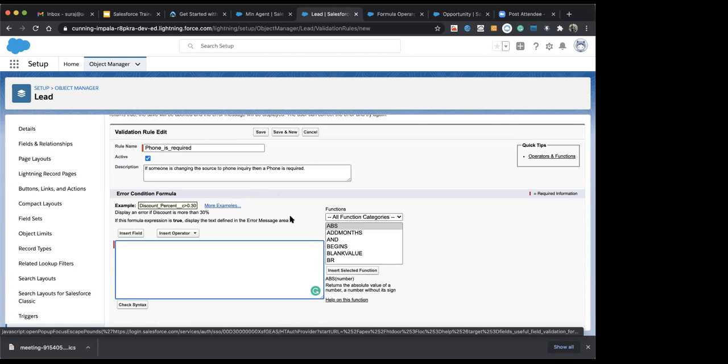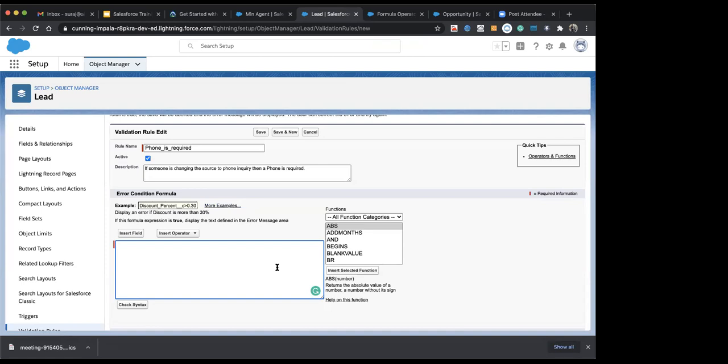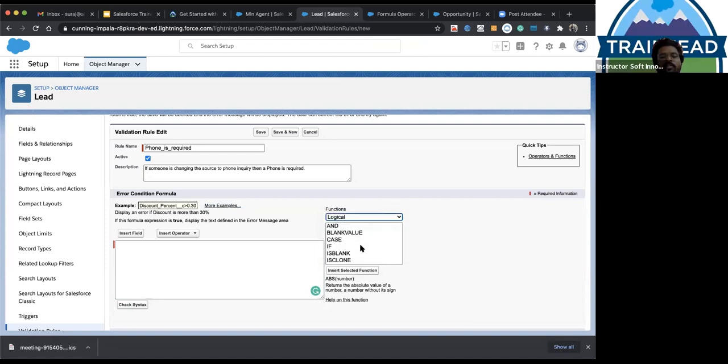So if that is available, which is true, then you will add the condition to get the number. Yeah, correct. We can use is changed. Is blank. We can use all of these.